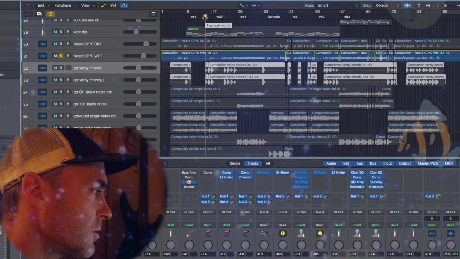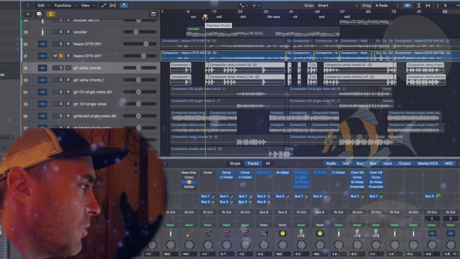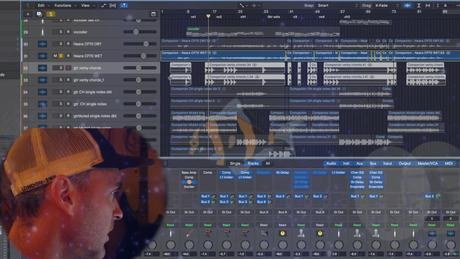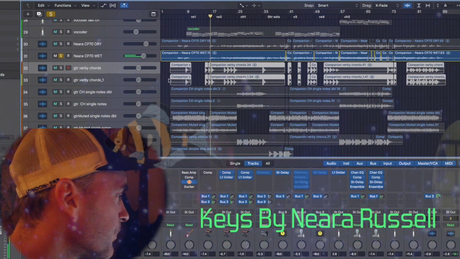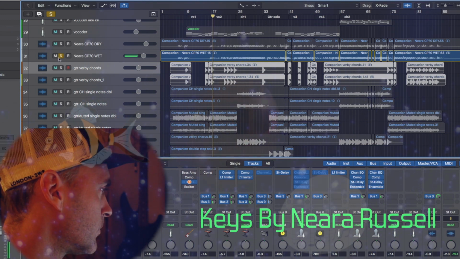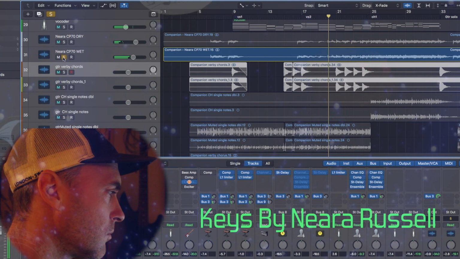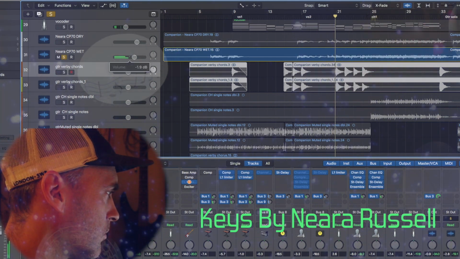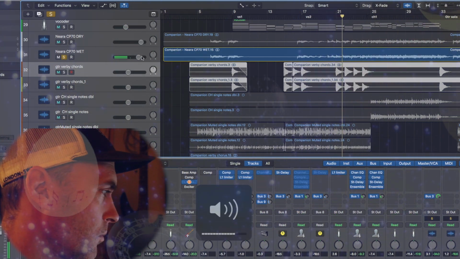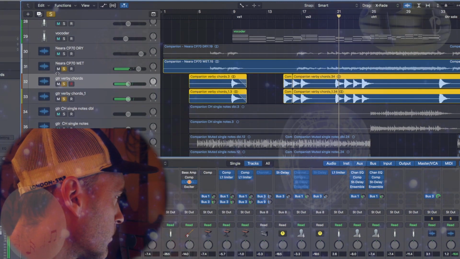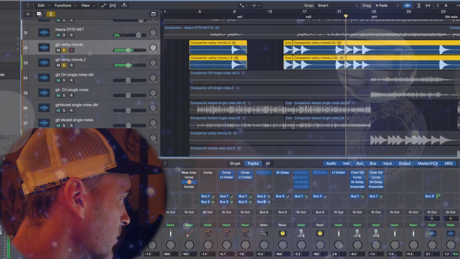Now that that demo is built, it gets sent out to some session players. Start with the CP70 keyboard. Just a really, really cool vibey sound. Then we got some guitars. Adam Tressler.